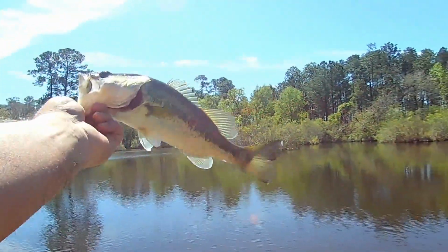Beautiful fish, beautiful fish. So as you can see, I'm using subtle twitches from my wrist as opposed to dragging it across the bottom like I would maybe from a boat, because I'm in deeper water on the bass buggy. And on the shore, I'm usually dealing with casts along the bank. Although you can cast deep, don't be afraid to cast it away from shore, because a lot of times you're going to find an isolated grass pile or an isolated lay down that's going to be holding fish. So don't be afraid to make casts. The good thing about a Texas rig is you can pretty much cast it anywhere and you don't have to worry about it. Just cast it and work that bait.